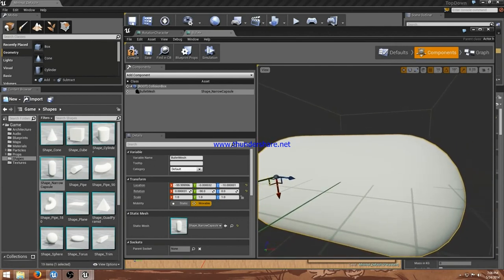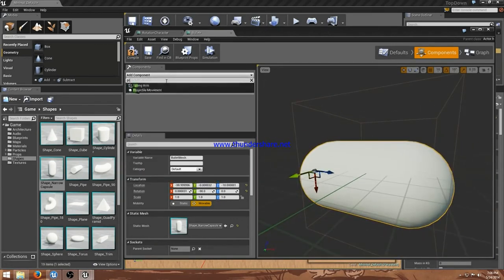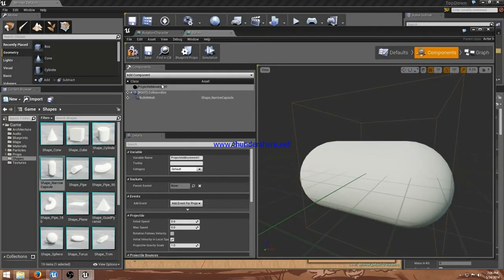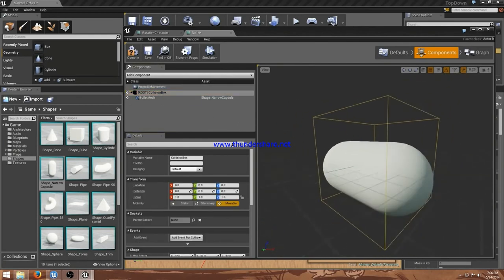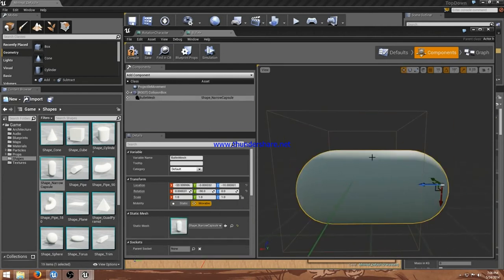Holy, that's fast. All right, and we're also going to need, and this is key, a projectile movement component. That's very important. Okay. Now, before we go, let's just roughly line up our box. I mean, it's a bit bad.